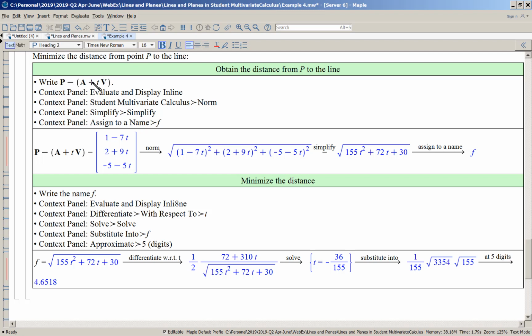P minus that, this is all vectors, so that's this vector. Its norm is this quantity right here. You've seen how I got a norm previously. If you simplify this, you realize it's a function of one variable. Now, students at this point know how to minimize a function of one variable. I've given it the name f. So here's f.